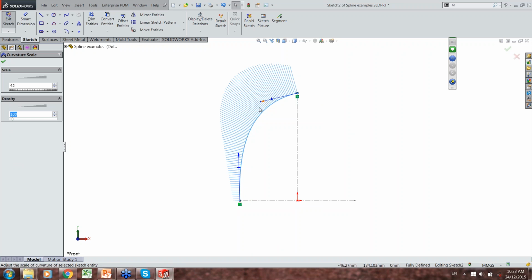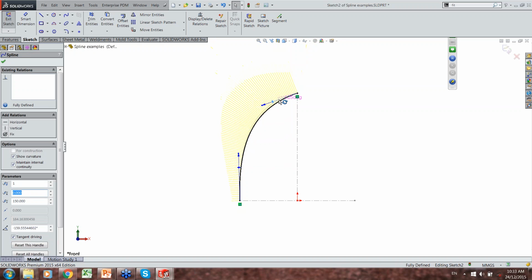So for curvature combs, it actually shows the smoothness of your spline. And as I change the angle or the length of our splines, you can see how it actually affects these curvature combs.